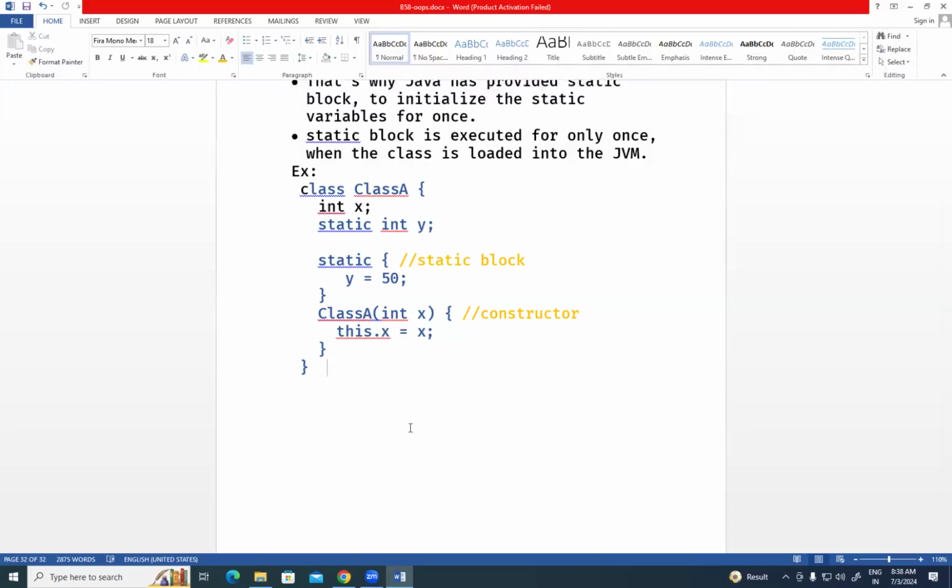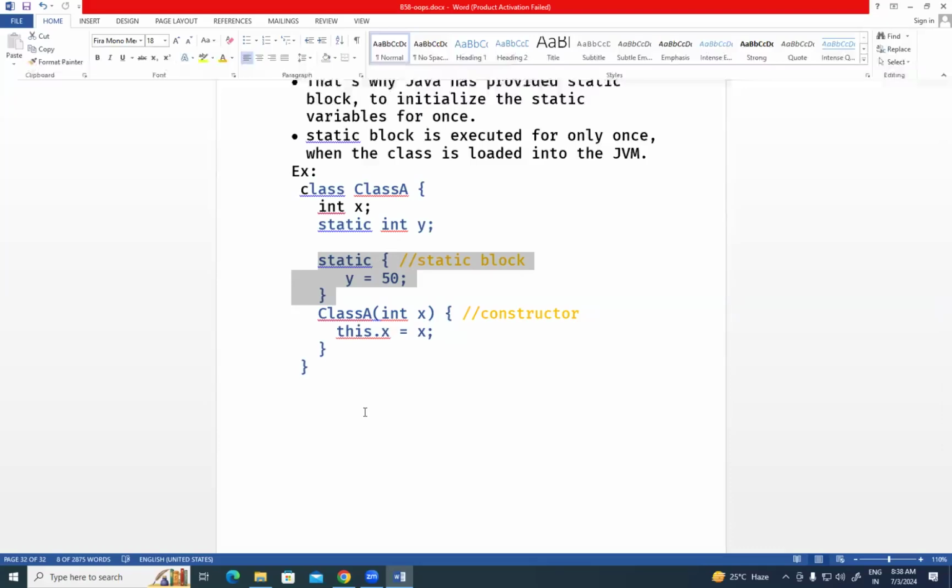Now again come to the point. Please try to understand. In a class, how many static blocks have I written here? One. But actually we can write multiple also: static block 1, static block 2, static block 3, static block 4. Suppose I have 30 static variables.